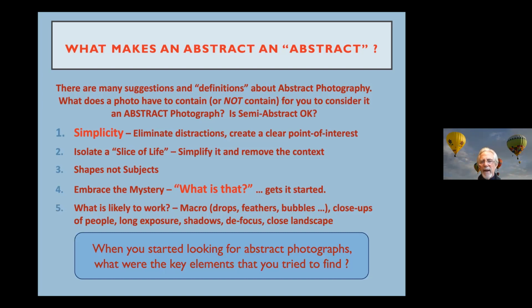When you started looking for abstract photographs, what were the key elements that you tried to find? I've got to say, number one really throws me that you threw up there: make a clear point of interest. That seems the very opposite of everything else I read about abstract photography. Yeah, I agree, me too. Because that was isolate something. I forget the name of that article, it was on Photography Life, and that was one of the first things they said. Look at a Jackson Pollock and tell me where there's a clear point of interest. Can't help you out with that. I'm not very good at artwork.